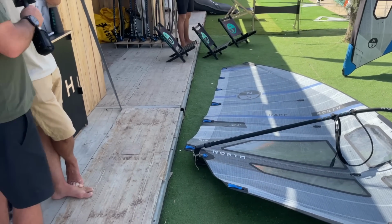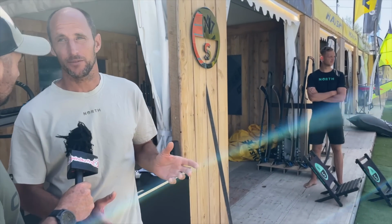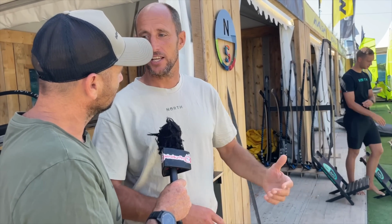We're not sure if we are going to go the PWA route and go into the Slalom X, which for me is kind of limited exposure, or if we need to do something in the speed sailing scene and create a story there, which could be really cool. So he said the magic word, speed. This has been my focus for this whole event. I've been winding everyone up going, speed, GPS speed. That's where I feel like there's a bit of energy.